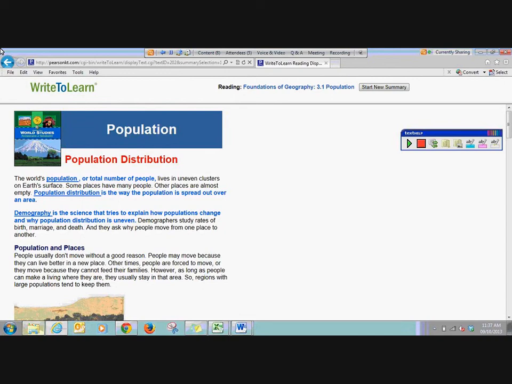A new feature I wanted to call out here is that text help toolbar. You may notice that there are a couple of highlighters that have been added. Teachers had asked that we give highlighters so students could highlight the main and supporting ideas within that reading passage, so they could go back and get a better feel for whether the student has an understanding of what the main idea is and what the supporting ideas are as well.